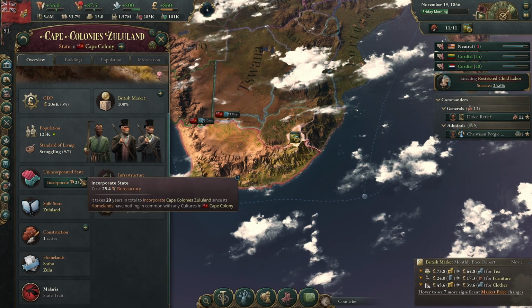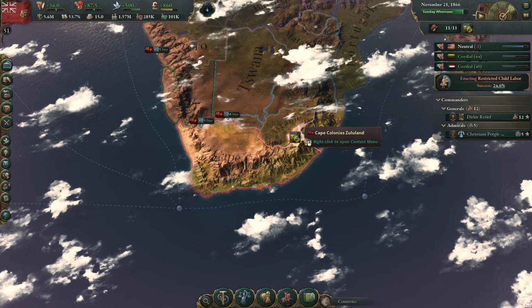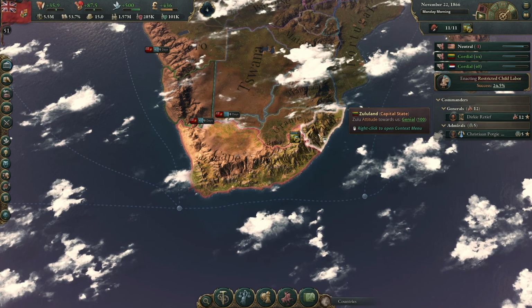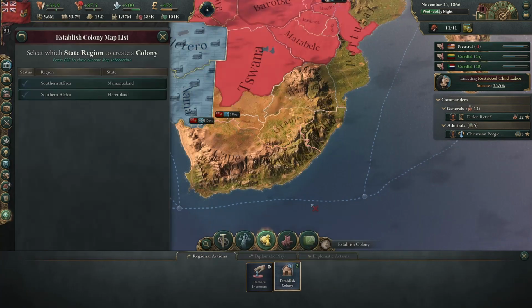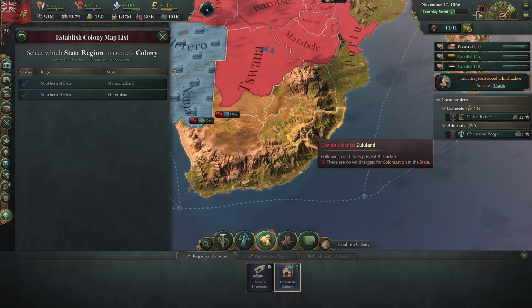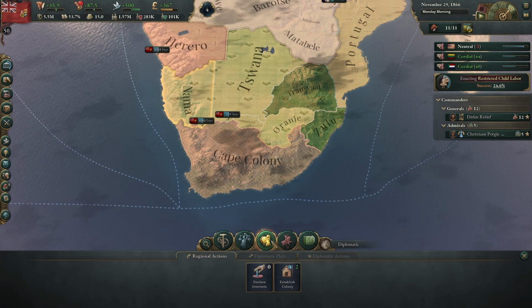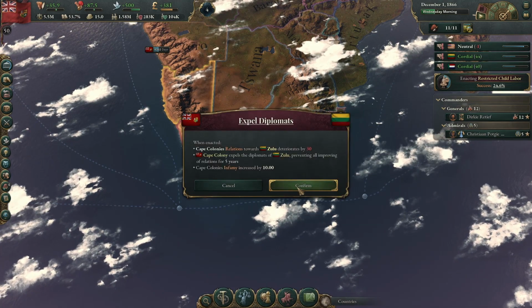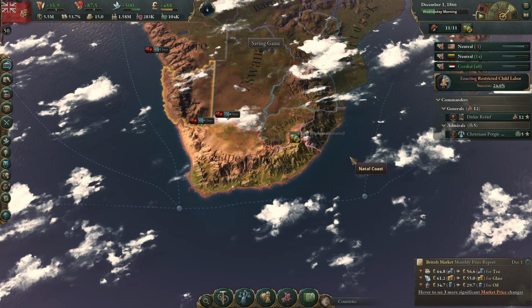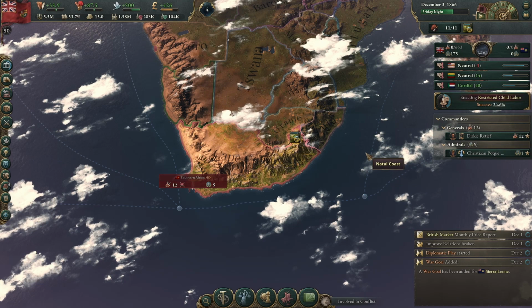We do need to incorporate this, but I don't really want to incorporate it until it becomes like all of Zululand. Right, because if you remember, when we established the colony, it was this little part right here, and then all of this. So what needs to happen is a war with the Zulu. But that's not going to happen for a while unless we expel the diplomats and continue negatively affecting our relations.